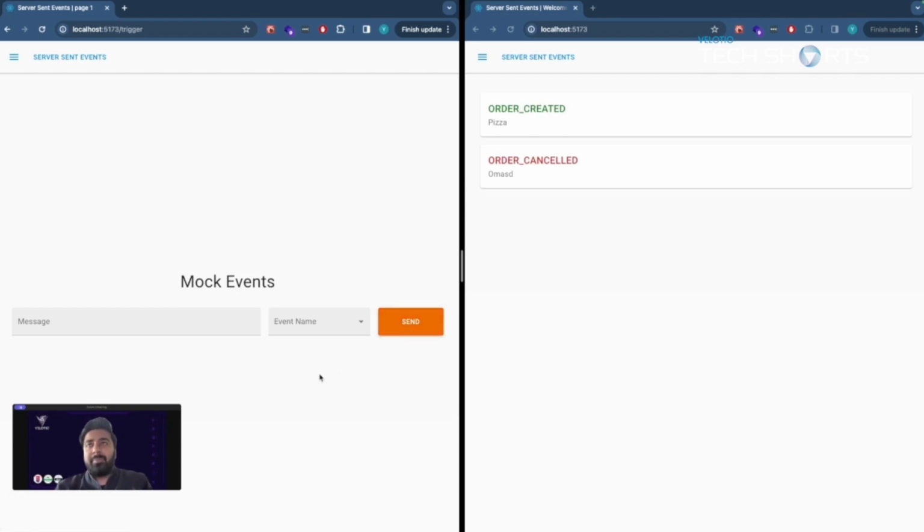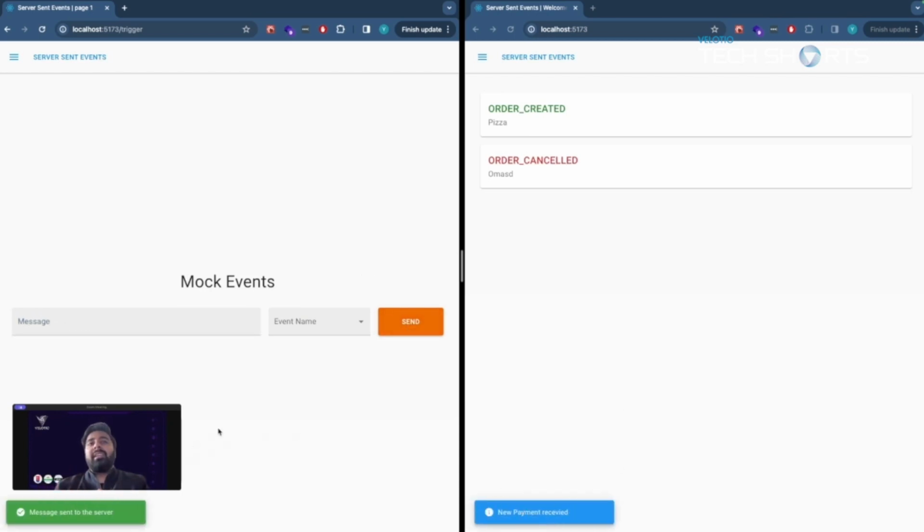But just to give an example, right? As you can see, the moment I clicked on send for order cancel, it came in here with little to no delay. Similarly, what I have done here is when I say none, it is just a simple message body which goes into the client side or the restaurant side and then gets displayed as a message. So let's say, new payment received, and this is going to be perceived on the restaurant side just like a notification which is coming here, right?